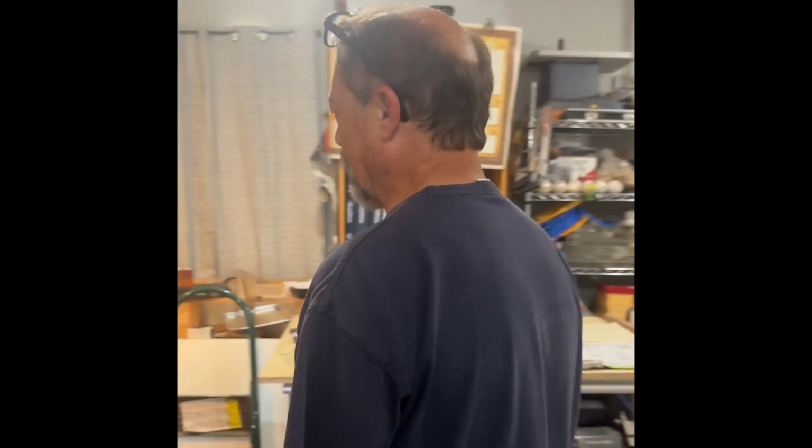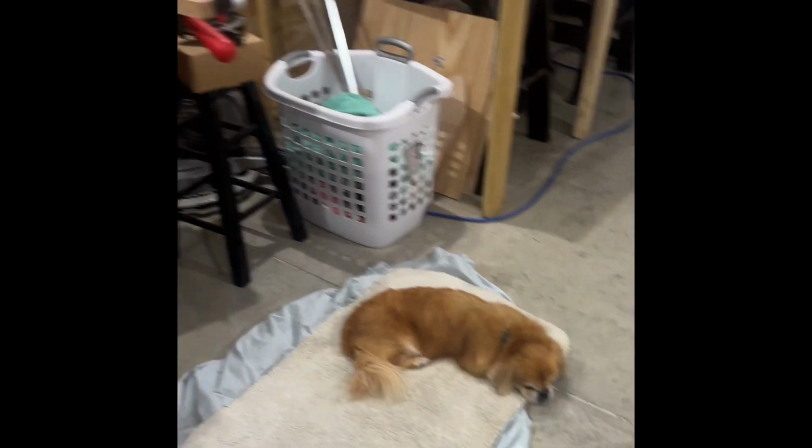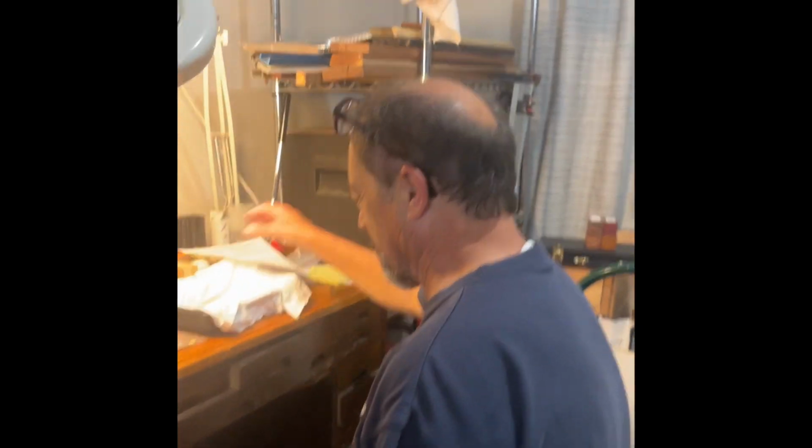We're right behind you. My little buddy's on the floor all the time. Max lays right there with his daddy in the garage. Little helper.